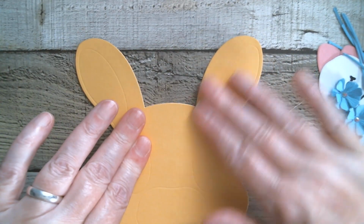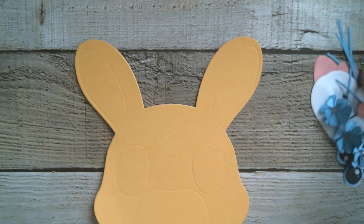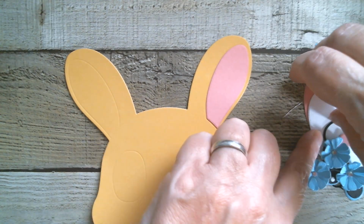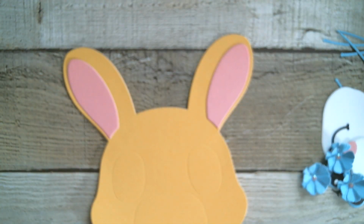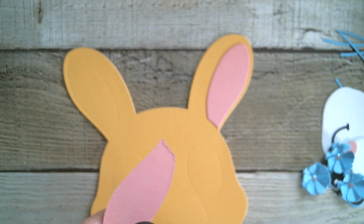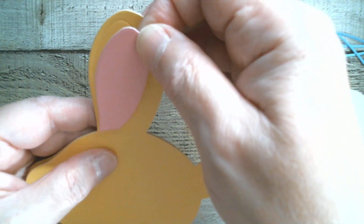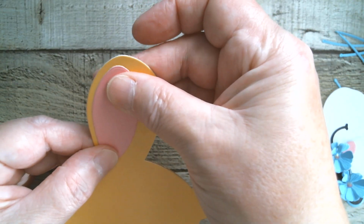So the decoration of this is really, really easy. So let's start with the ears. I believe I've cut everything out correctly. Now, as you can see, it's just all embossed, ready to go. So there's one ear, and there's another ear. And the cardstock that I'm using today is the Joanne printed cardstock. Now, I must tell you, I've probably had this pack for about 4 years, but I figured, it's Easter colours. I'm just holding this up so I can see the embossing. And it's time to use it, so that's what I'm doing.